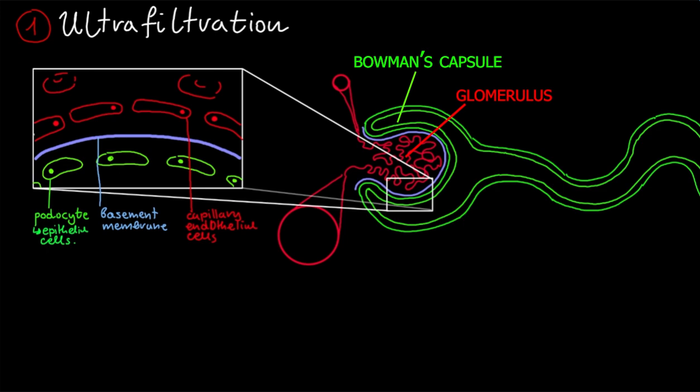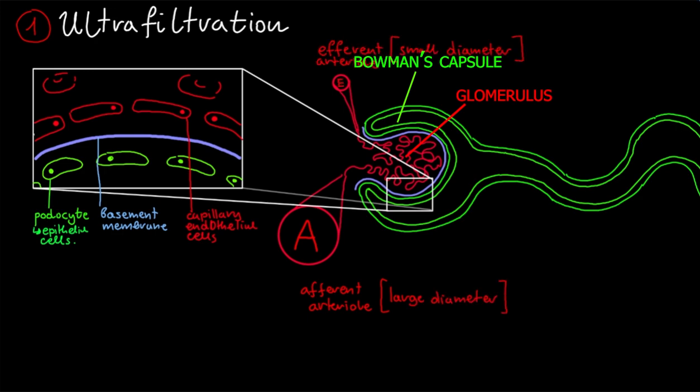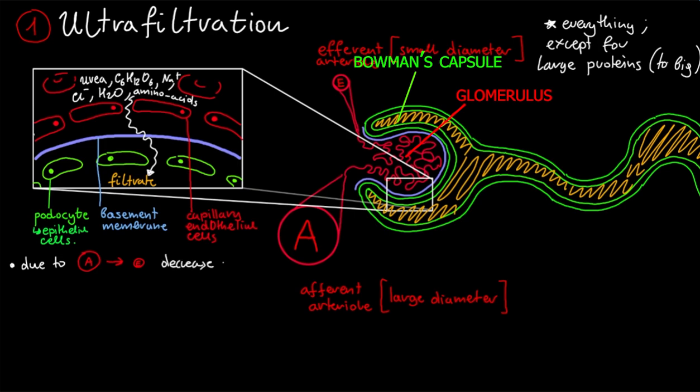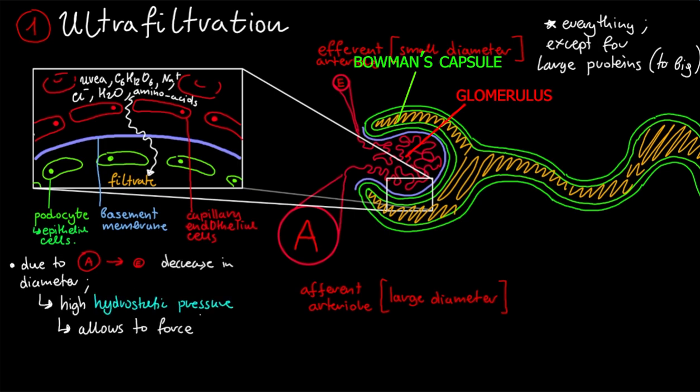So in our nephrons, we have blood coming from the afferent arteriole, which comes from the aorta, and on its road decreases in diameter and forms the efferent arteriole. This causes a high increase in hydrostatic pressure, which forces out small molecules through those filters, such as the gaps we talked about. The filtrate passes through and forms in the Bowman's capsule, this yellow stuff you see on the diagram. And that's basically it for the ultrafiltration.